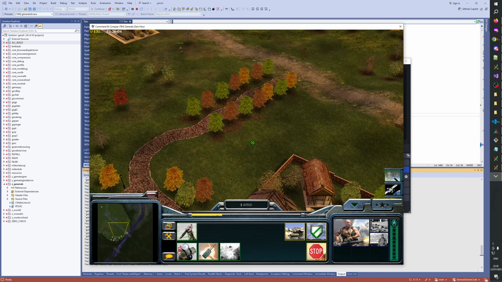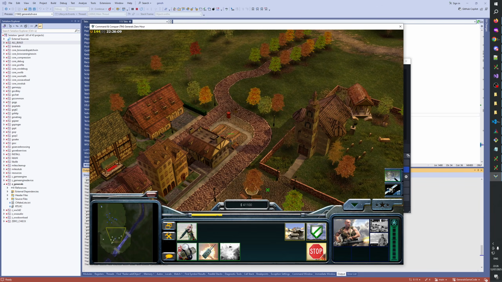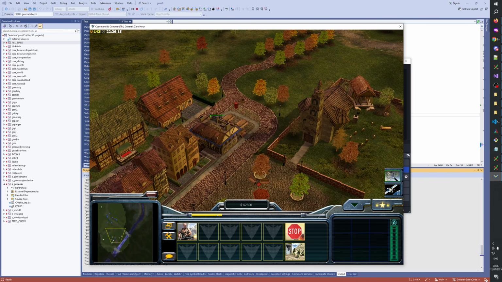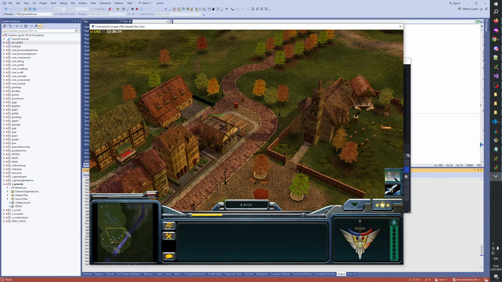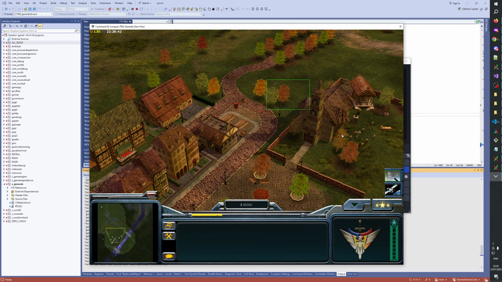Let's get to the action. Train for perfection. What do you got?